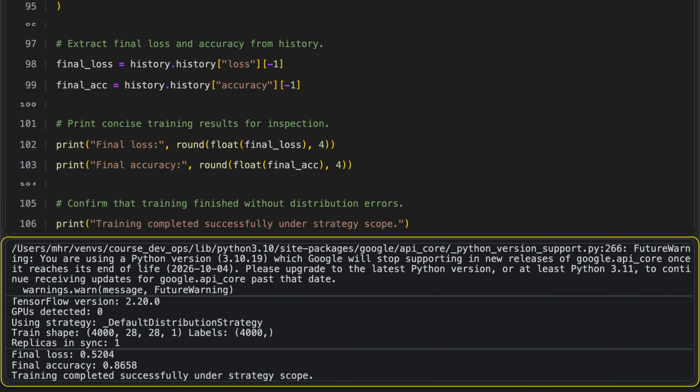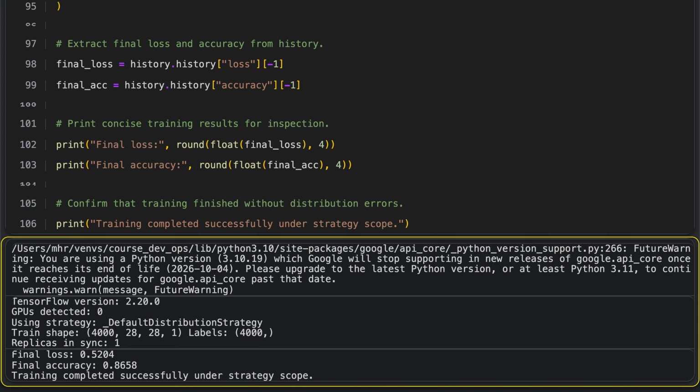This script shows how to use TensorFlow's distribution strategies for training a model across available GPUs. It sets a fixed random seed, checks how many GPUs are present, and chooses either a mirrored strategy for multiple GPUs or a default strategy otherwise.